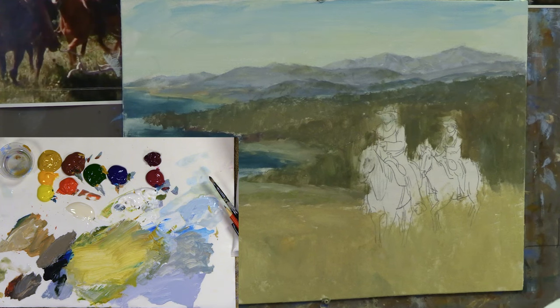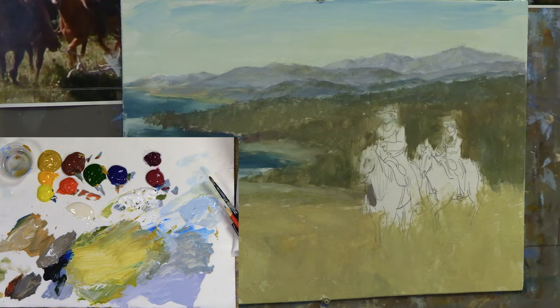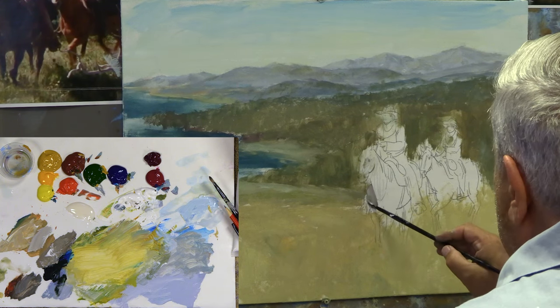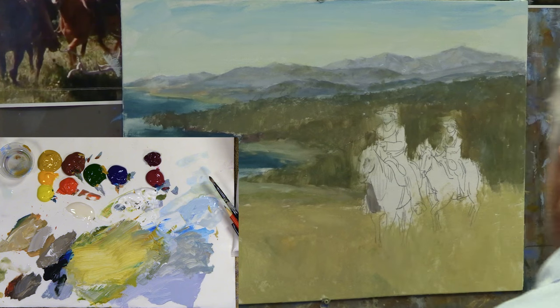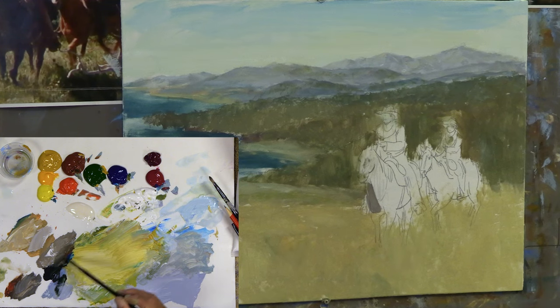But we're going to just start blocking in a little lighter right up over here. I'm just going to start blocking in some of the light. That could be a bit lighter here, and maybe a bit redder tone. But see, all of the actual tones that I decide I'm finally going to use, I'll do towards the end of the painting. This is just for us to identify some of the lights and darks of the painting here.